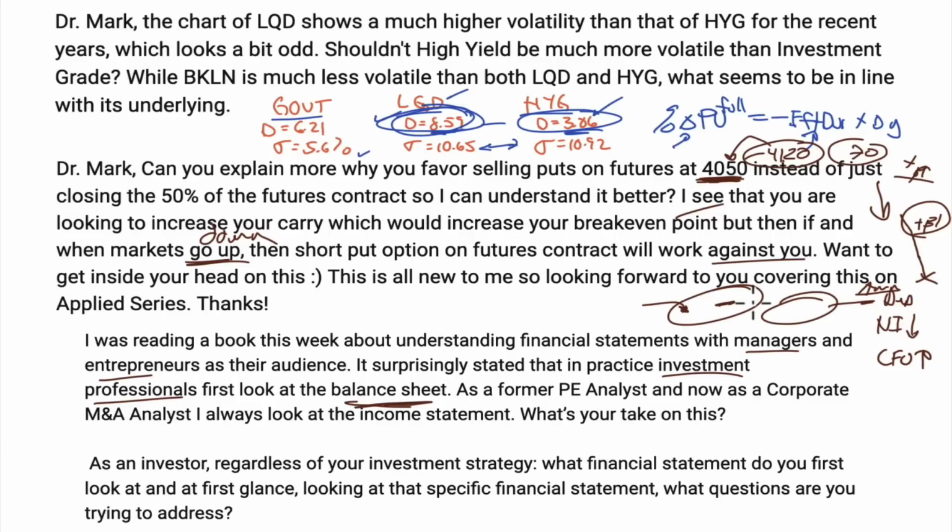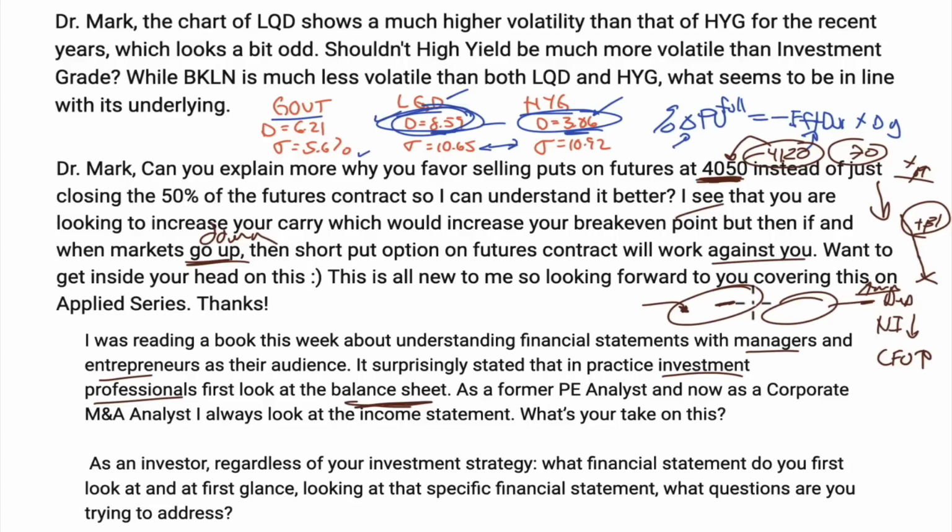But then again, it depends. It depends on, is this the very first time that I'm seeing this company? And if it is, then I want to get an idea of what assets it has, because that'll help me to determine, or at least understand, its business model of how it makes money. So, yeah, I don't know that there's one that's more important than another. I think for credit investors, the balance sheet followed by a cash flow statement is probably primary.